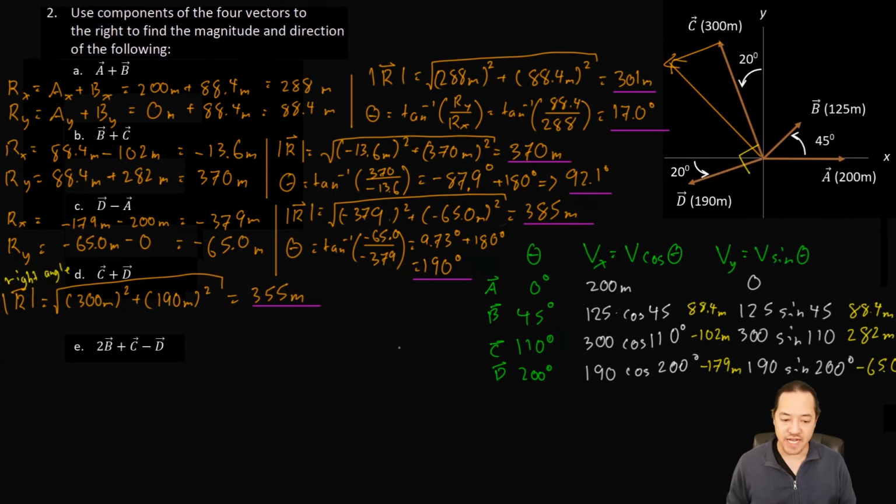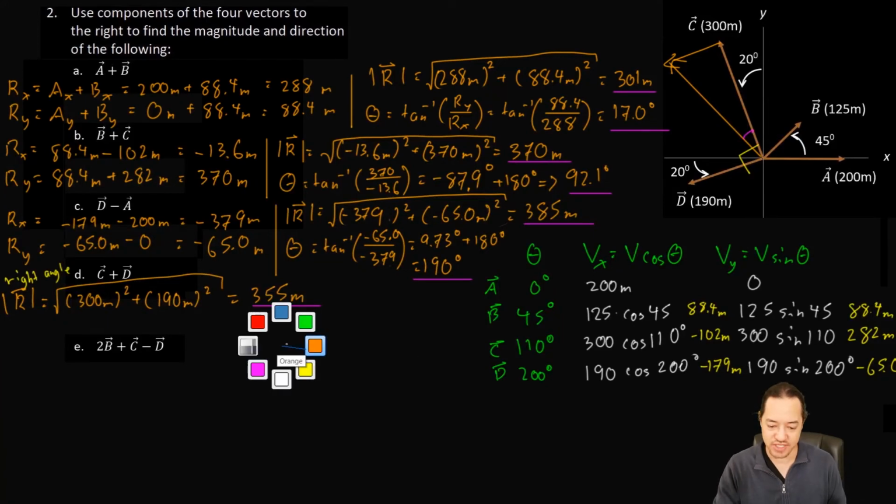Okay, now how do we find theta? Well, we see that we want to find theta like this, right? This is our theta, but we can break this down into sections. So we can see that this section is 90 degrees, this section is 20, and if we just add in this little bit here, let's call it phi, then we can add phi plus 20 plus 90 to get us our total theta, if that makes sense.